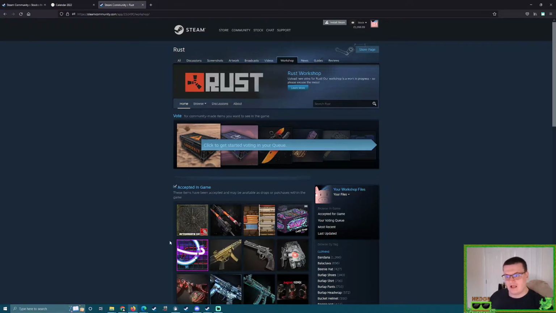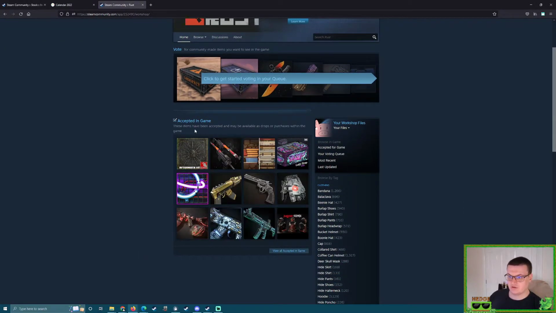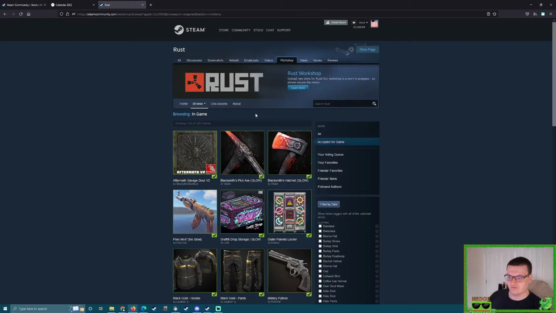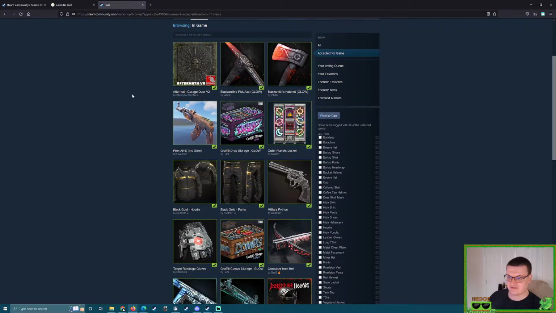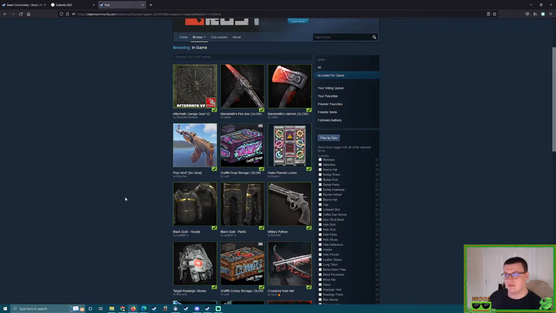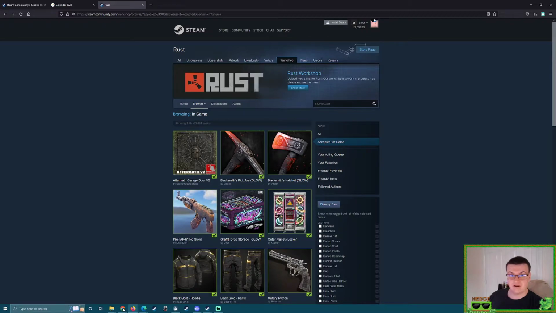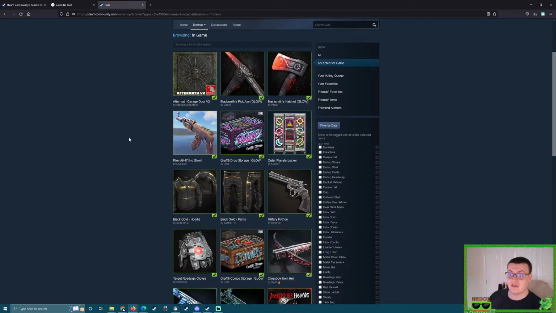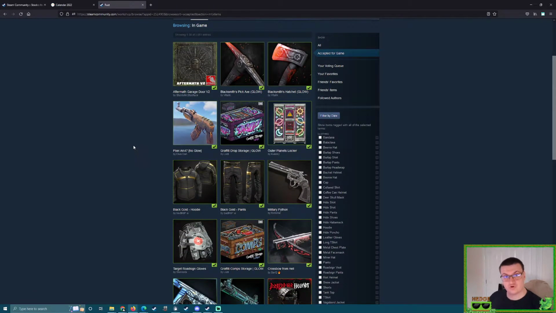So, how am I going to set this up? Well, the best thing to do is go over to Accepted in Game. I click this and I see all the skins that have recently been accepted in the Rust rotations. But what you're going to want to do then is, well, first of all, make sure you're doing this in browser. Make sure you're signed in and press the control button, or you can also just right click, open a new tab. I am going to be clicking all of these individual names.